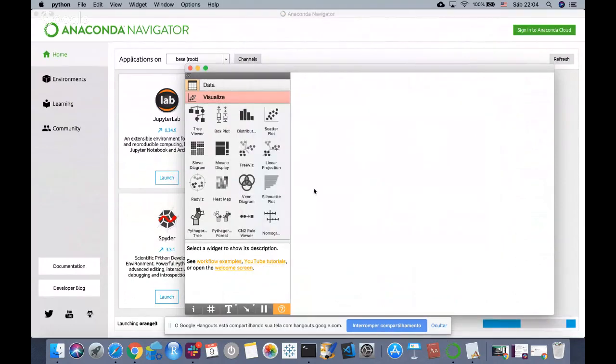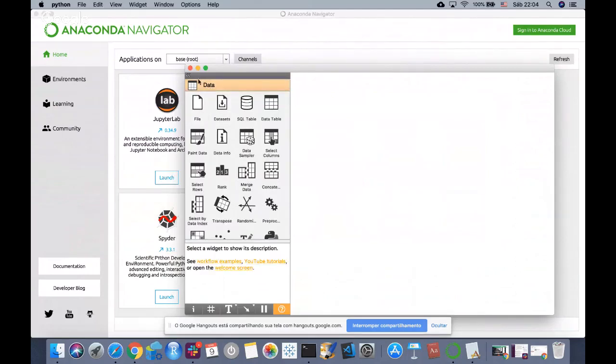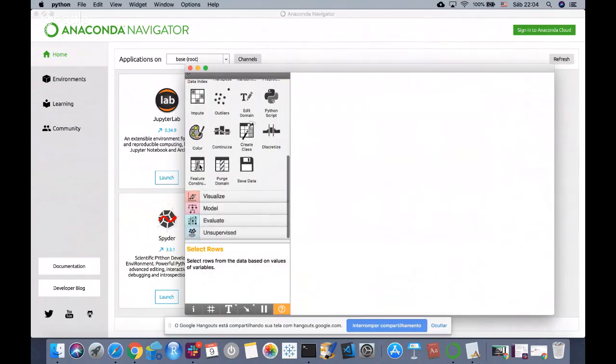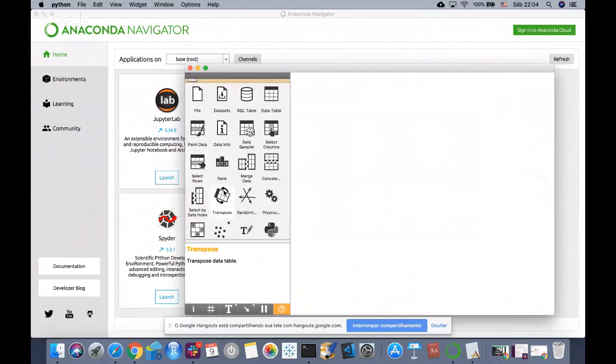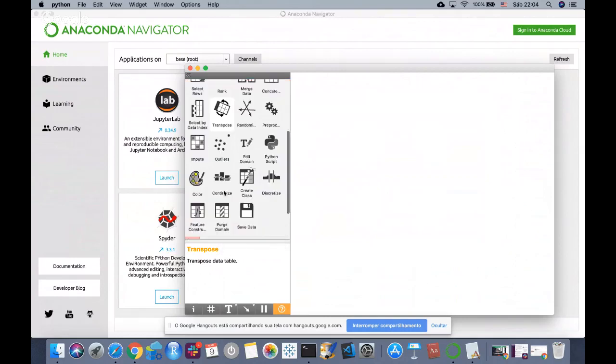And then again, new, and here we have the data. We're gonna load the datasets from here, and there's more than the Iris dataset. There are other toy datasets that you can use to play.